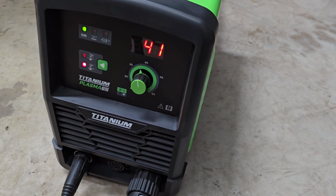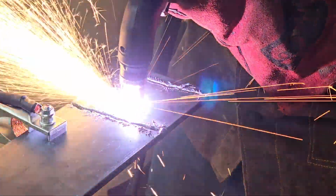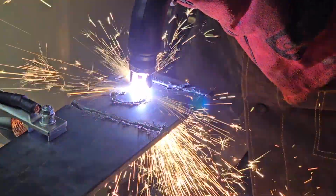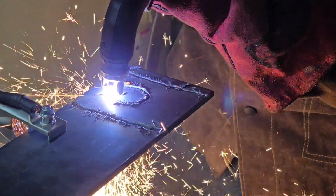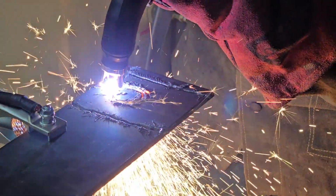get to watch me play with it. Now bear with me, it's not going to cut perfect at first because I'm learning the techniques and sort of dialing in the settings. You're watching the first time I've ever pulled the trigger on any plasma cutter before. So stick around, hopefully this one's helpful for you.